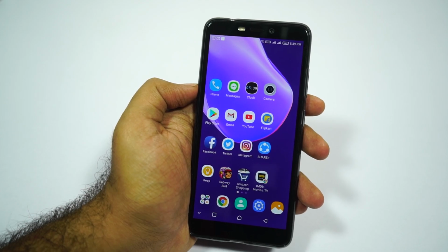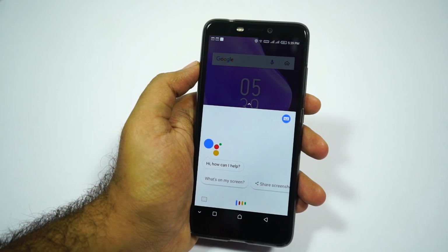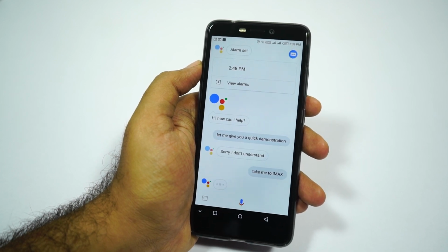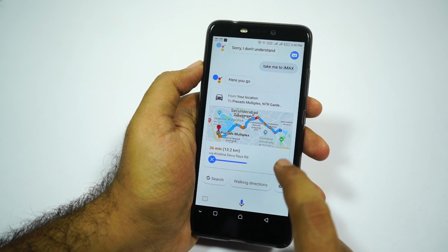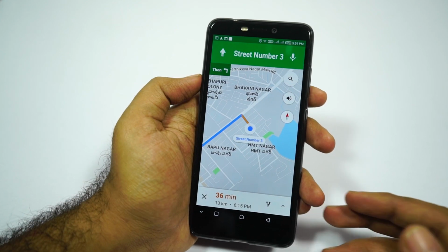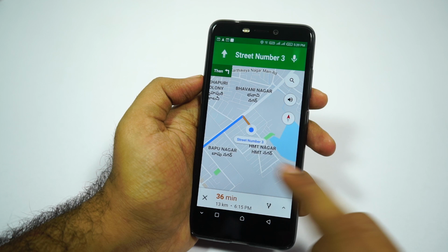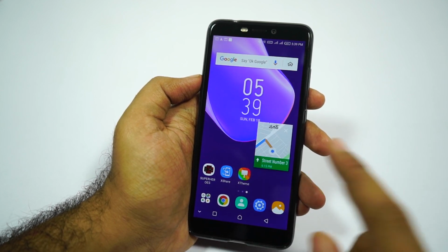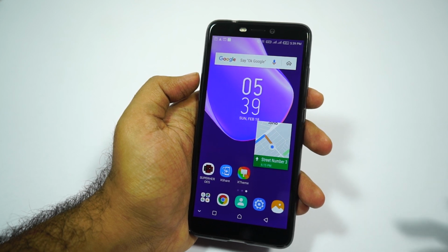Next we have picture-in-picture mode, which is one of the highlighting features of Android Oreo. Let me give you a quick demonstration. Take me to IMAX. Okay, Prasad's multiplex. This is one of the applications that support picture-in-picture mode. Now we are in navigation mode, and when I press the home button, we get this small window with a quick preview of the navigation.